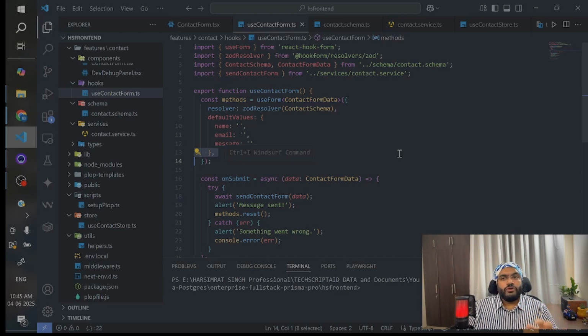Everything is modular and collocated as per the features. Like I showed you feature-wise, I have a contact feature, and similarly you can develop other features like a blog feature, or any other functionality that can come as a feature here. We call this vertical slicing. The backend is Strapi 5 with Prisma replacing the traditional ORM.